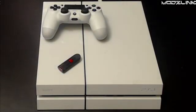Today I'm going to be showing you guys how to get Linux running on your PlayStation 4 running firmware 1.76. Yes, this is only usable on firmware 1.76. It may change later on in the future, but don't expect anything too quickly for newer firmwares. Again, this will only work for 1.76.